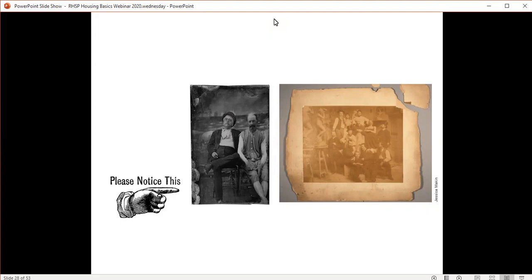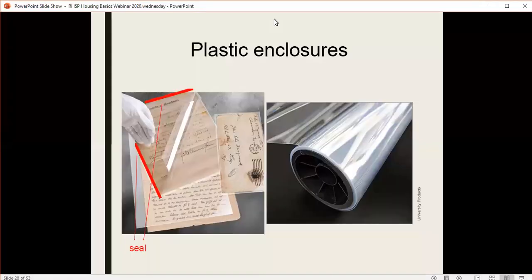And at this point, I would refer you to the third handout that Leah will share with us. This handout is called Conservation Treatment Priority Categories, and this handout is a valuable resource for rating, if you will, an artifact with consideration of its risk. It's a good handout for you to refer to when you are considering if you should go ahead and begin a housing project with an artifact, or perhaps consider conservation treatment to that artifact prior to housing it. Thanks, Leah.